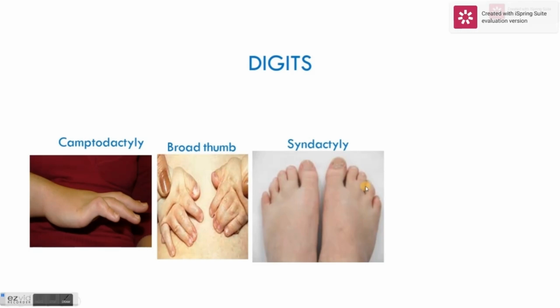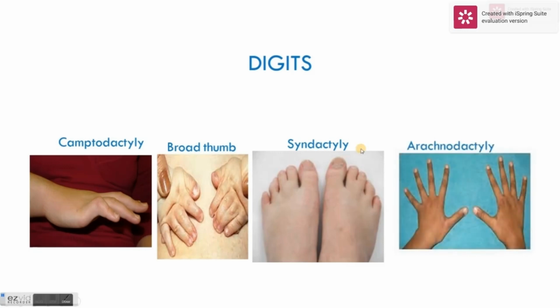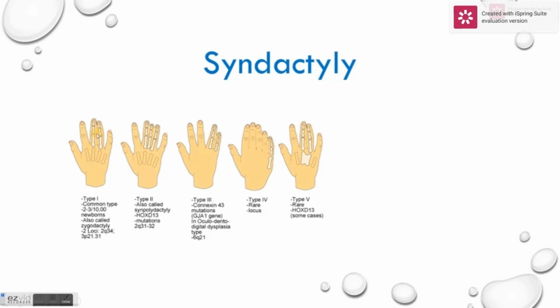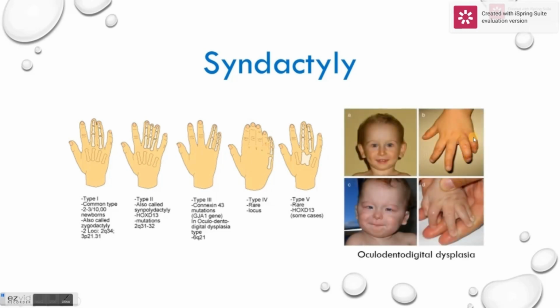This is syndactyly. When you describe syndactyly, you mention whether the toes are involved. You can say partial second and third syndactyly, bilateral. This is arachnodactyly, long digits. Syndactyly, as we mentioned, you just mention whether the fingers are involved or the toes are involved. Sometimes recognizing it, for example in this child, where these lateral fingers show syndactyly, can give you the diagnosis of oculodentodigital syndrome. You can recognize it even before the teeth are visible.